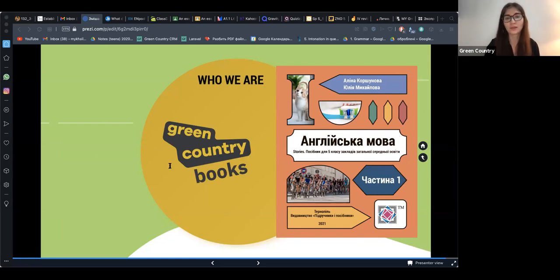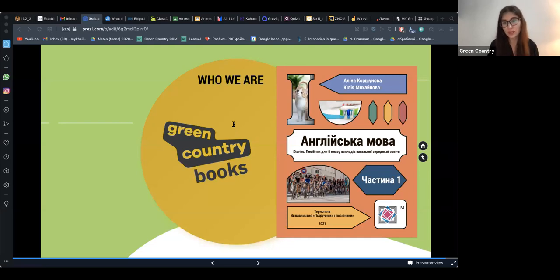So the whole book is divided into different units. We have a welcome unit, unit number 1, number 2, number 3, and so on. This book is not just the course book. It's not just the workbook. The book is designed and created by Ukrainian designers and Ukrainian authors who know what is interesting for Ukrainian students, because a lot of British course books have interesting topics, but they are not related to the reality of Ukraine, for example. In this book, we combined everything that can be interesting for Ukrainian students.